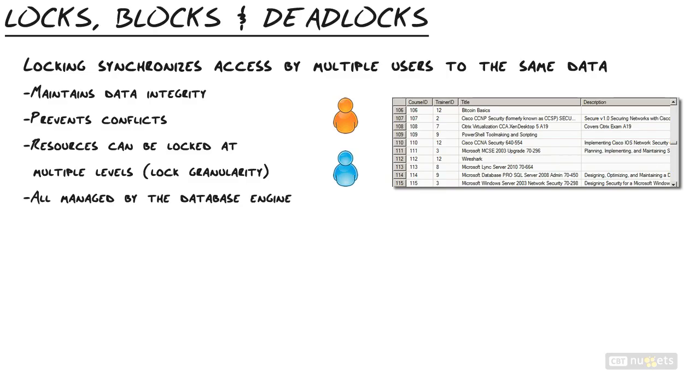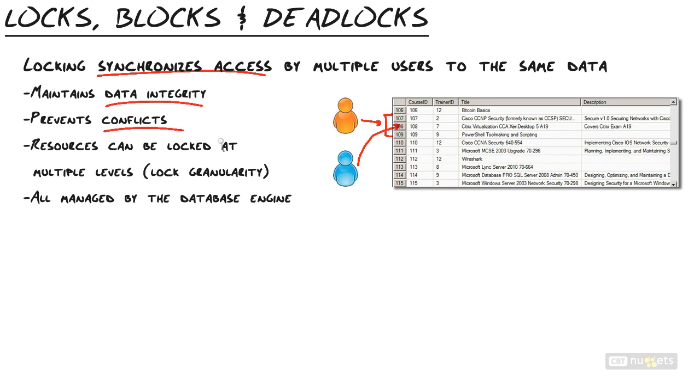Oh my. So locking just simply synchronizes access by multiple users to the data within our database. To give you a real SQL Server example here, let's say that user A writes an update that updates three records, 107, 108, and 109. While that update is going on, user B comes in and says, hey, I want to update record 108. Now, if there is no locking in place, what would happen? Who knows? One thing that we definitely wouldn't have is data integrity, and some conflict of some sort would definitely happen.